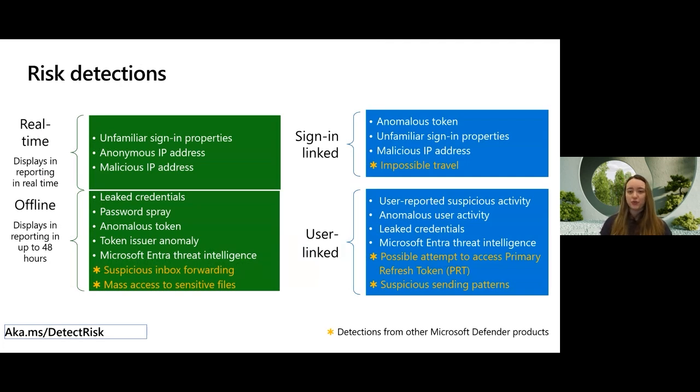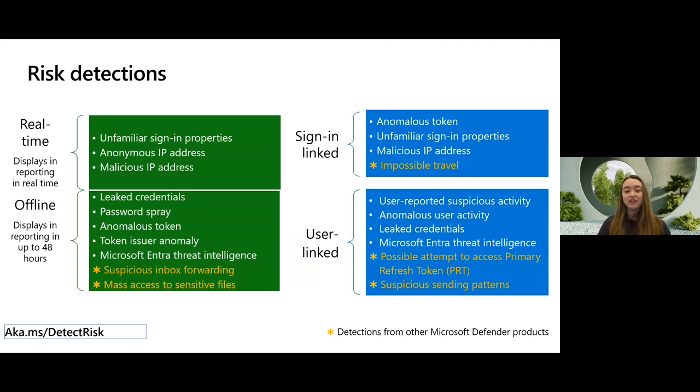We also have Microsoft Entra Threat Intelligence. These are detections that are made quickly by our threat researchers within Microsoft. So both our Mystic team and our identity threat hunters can very quickly spin up a new detection whenever they see something suspicious happening in any environment, and then deploy that quickly. So if we see a spike in password sprays coming from a particular tool that attackers are using, we can put out a rule in a detection very quickly through threat intelligence.